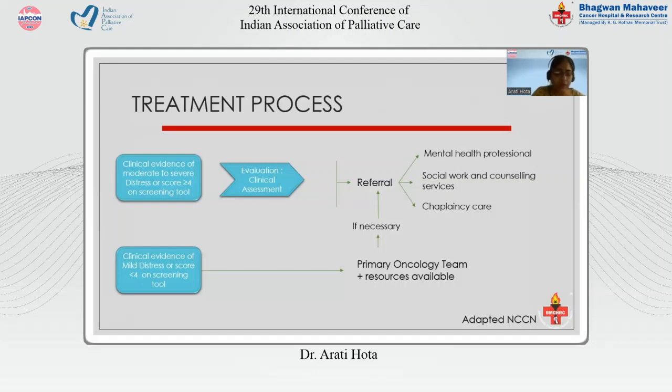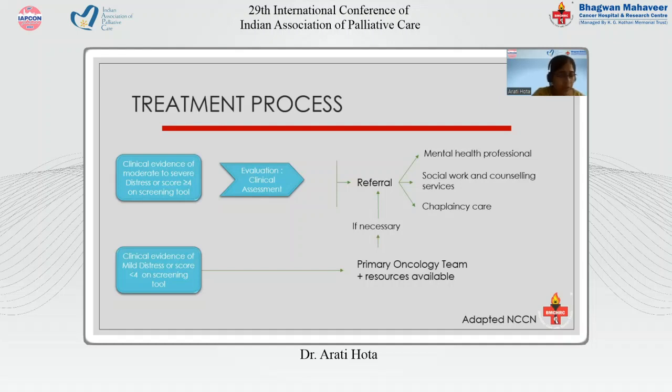Patients with practical and social problems should be referred to social work and counseling services. Those who have emotional concerns or psychological problems should be referred to the mental health professional, and spiritual care should be referred to the chaplaincy or religious leader. Many patients in our country use their religious or spiritual coping resources to cope with the illness, and physical concerns are definitely best managed by the physicians or medical team.